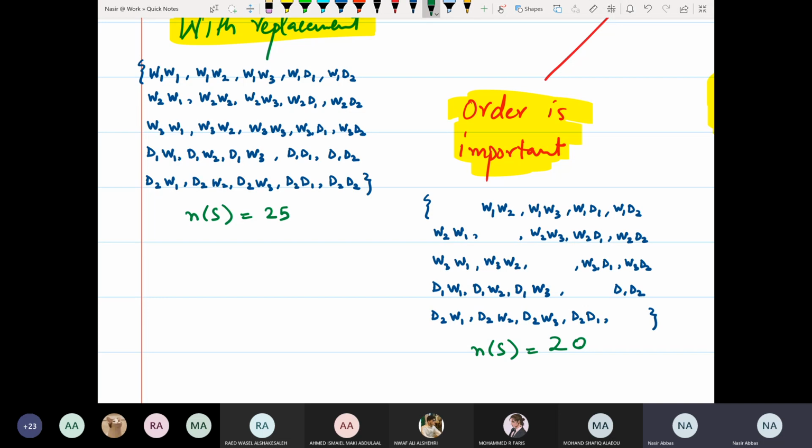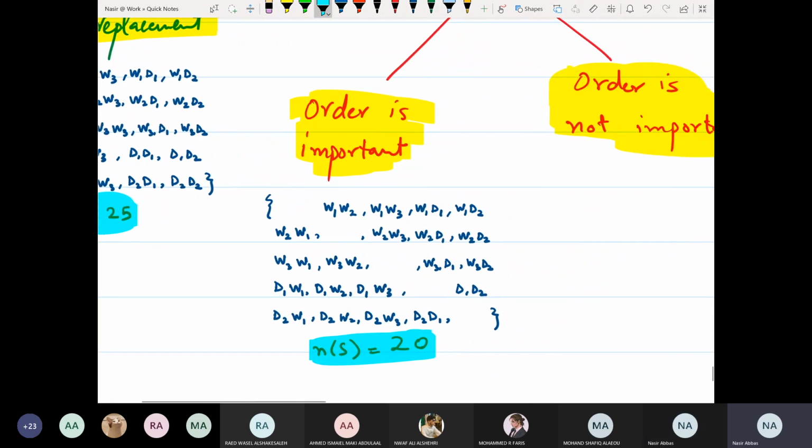And again, I would like to reiterate, you need only this to solve the question of probability. You don't need to make this whole sample space. We will never ask you to make this sample space. We will ask you to give us the probability of the event. And to give us the probability of an event, you need the two numbers, the numerator and the denominator. We are talking about how to get the denominator. There is the same method for getting the numerator. We'll talk about that. But before that, let's get to the third case.